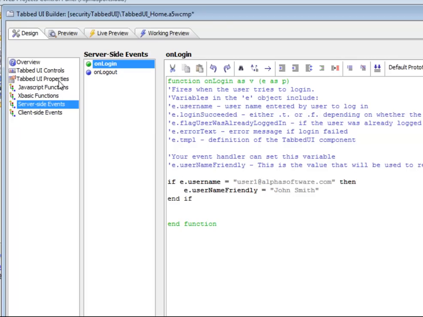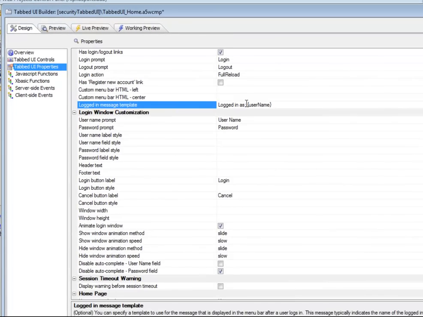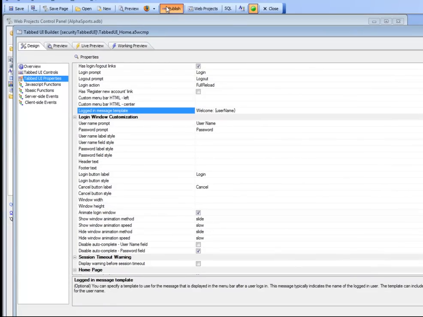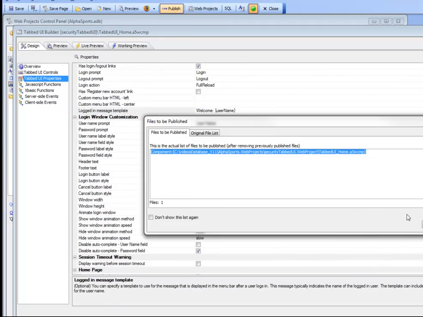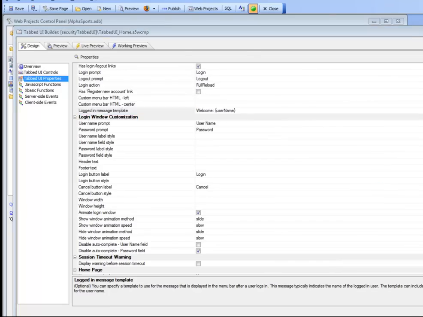And then let's go back to our properties, and you can see that we can change the template. So we can go here and say welcome. So let's go there and save that now, publish this, and then go ahead and reload our page.